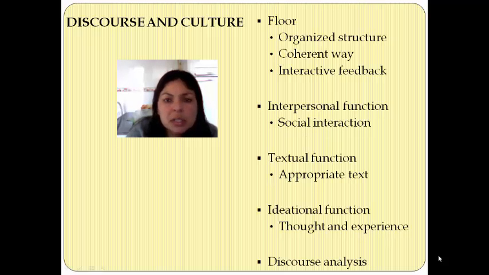Relying on explicit structural mechanisms for the organization of their texts, speakers and writers use interpersonal, textual, and ideational functions of language. The interpersonal function of language refers to social interaction, the act of speaking and listening to each other. It's communication, in fact. The textual function refers to the appropriate structure of a text, a coherent and cohesive text. And the ideational function represents thoughts and experience in a coherent way.